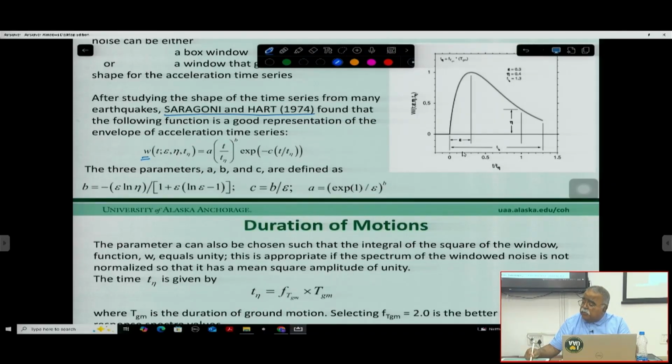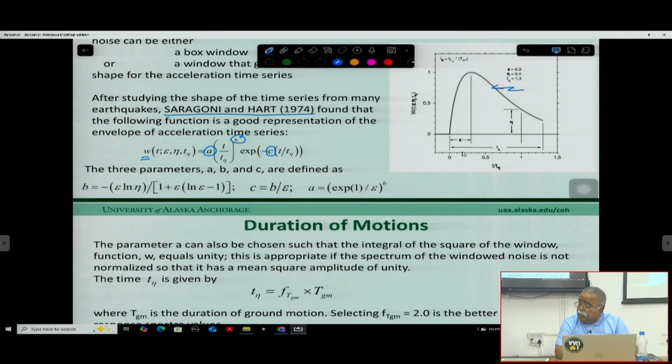We need to give A, B, and then C. So these are the 3 parameters we have to give, and the mathematical shape of this one is basically A (t/Tn)^b exp(-c t/Tn), right? So that's the function that you have to provide with A, B, C, which are the 3 constant values.